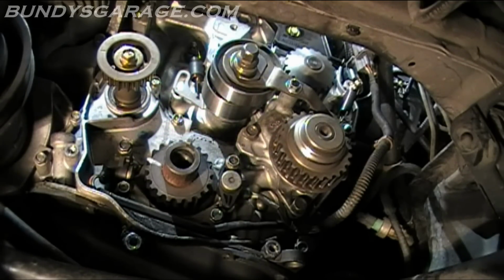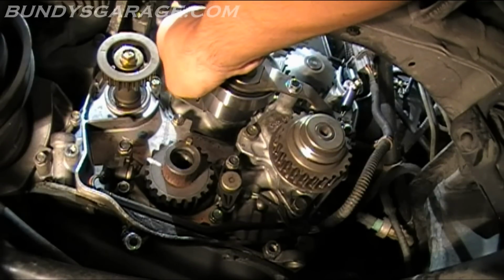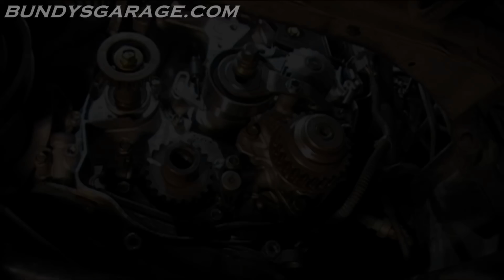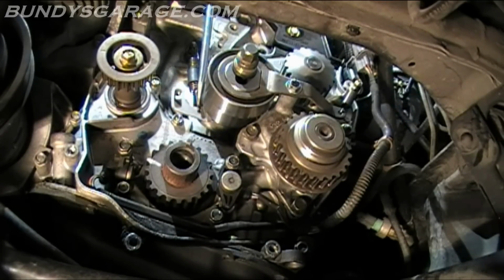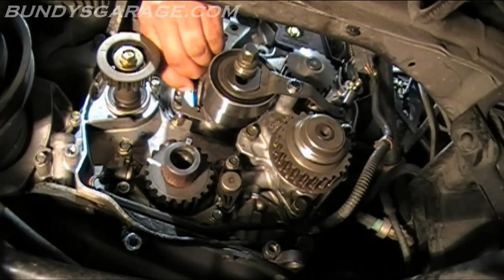Like I was saying earlier, this guide and this hole are made for putting a timing belt cover bolt in. So I want to bring this down, start the bolt, and lock it into place so I can keep that down while I put on the belts. I think I'm going to have to do it from the top. I'm getting a large flat-headed screwdriver, and I'm going to push down right near the spring instead of on the pulley itself, and come down here and lock this into place.